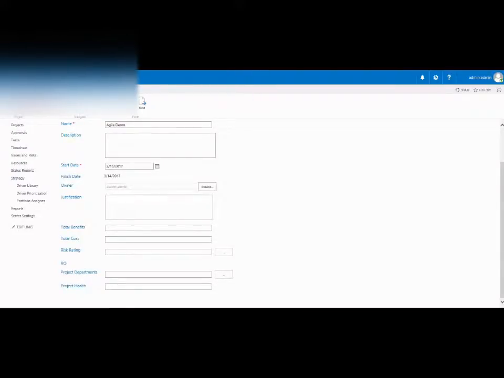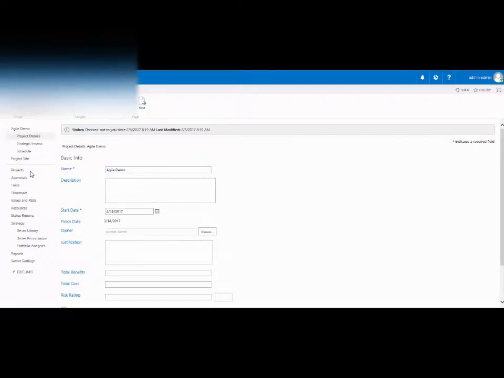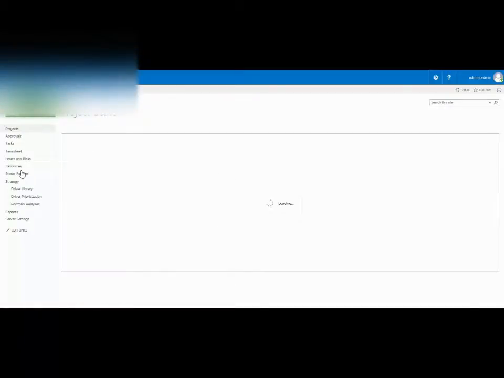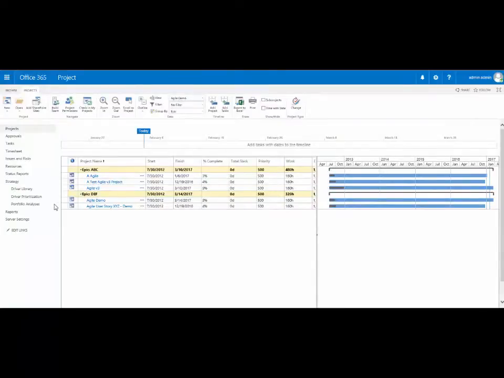In the background, PPM begins to put our Agile initiative in place, leveraging templates, which enables us to quickly begin planning and capturing the project's requirements, and then ultimately delivering on those requirements. On this screen that we call the Project Center, we can view, report on, and gain access to either of our Agile and or Waterfall initiatives.